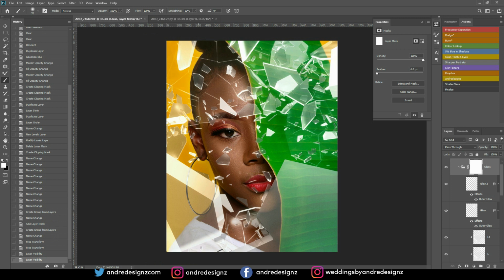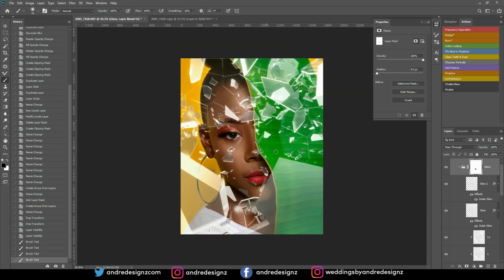Ensure your brush is at 100% for the flow, and then all you're going to do now is to remove the glass that you don't want, but ensure that your foreground is black when you're painting on white, and then you could just delete the ones that you don't want. What else? I think that's it. There's nothing else I think I need to remove. Good, so that looks good.